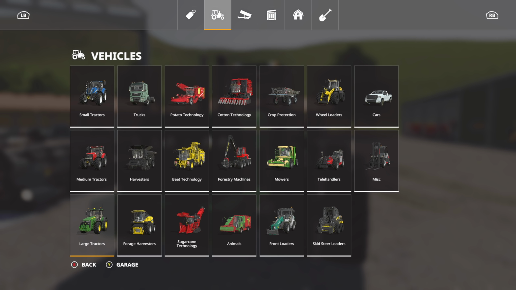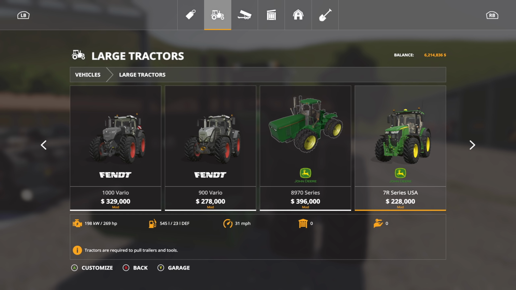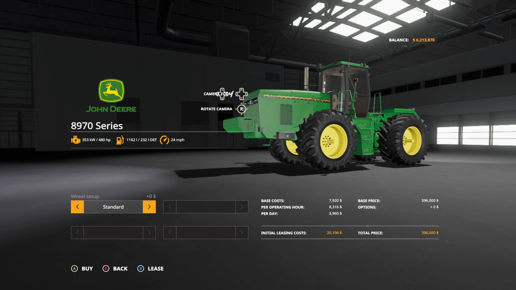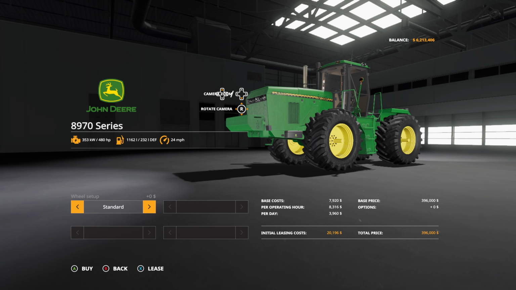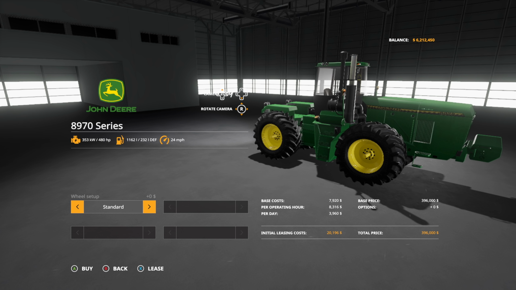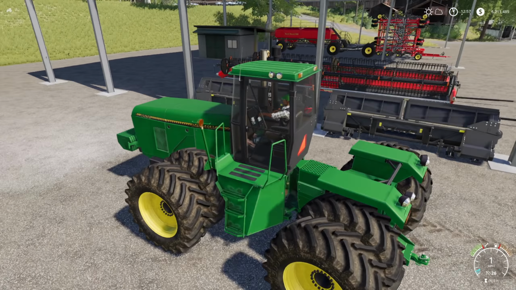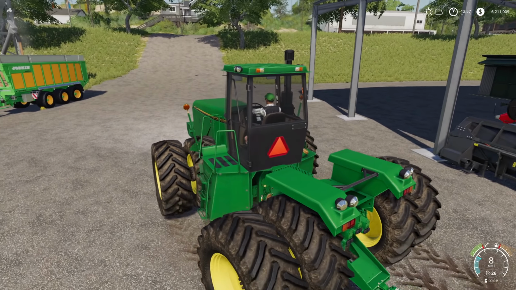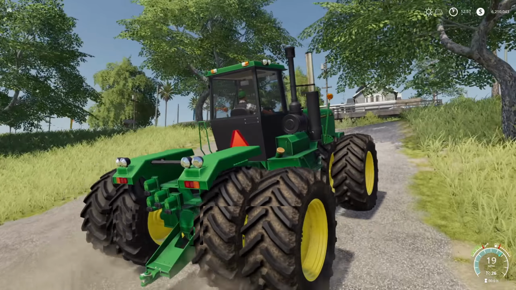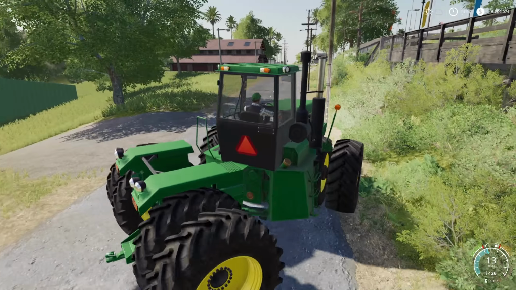So in PC, we've got this. We've got a bunch of really neat mods. We also have some class mods, but those are not working for some reason. So here we are. We got standards, wheel weights, twin wheels, and that's it. Yeah, it's cool. There's nothing else you could do to it. It's got 480 horsepower. It does 24 miles per hour, $396,000 roughly. But it is a beast and a hoss at that. It can really tow some stuff. And man, it looks good too, doesn't it? It really, truly does look good.